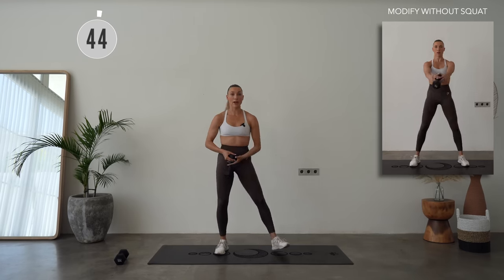All right, we have deadlift, leaning forward into a row, squeezing those shoulder blades together, drawing the elbows back. Extend with that flat back, come back up. Good, now we have an option two for this movement here. To intensify, we're lifting the back leg. Row. Come back up, that's option two, alternating legs. Good. Lengthen out the top of the head, and out the back of those toes there, length and long. Square those hips to the floor. Good. Really challenging your balance in this workout.